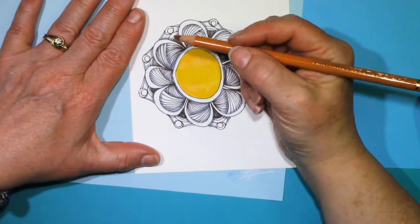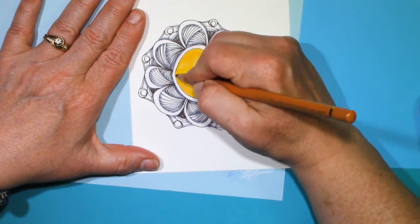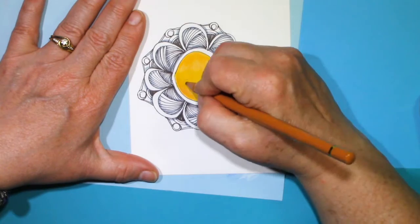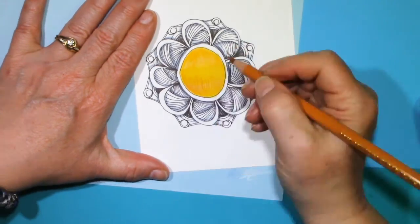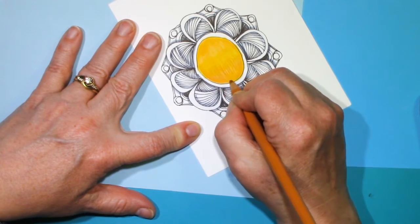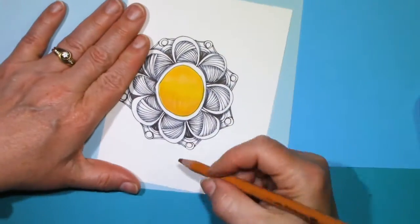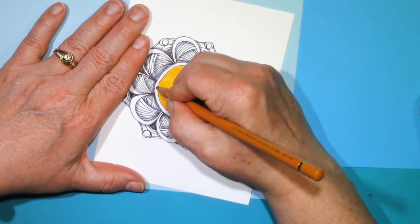And I think I'm going to grab this brown tone, which is a burnt ochre. And I am going to start making streaky pencil lines. Just streaky pencil lines. Lighter, heavier, it doesn't matter. You want to have variations in these pencil lines. And then at this back edge here, I want to smooth it out and give it a place that those pencil lines are originating from. There we go. And I am not taking these lines all the way across. I am having them come up and stop partway into that yellow band that we did to begin with.